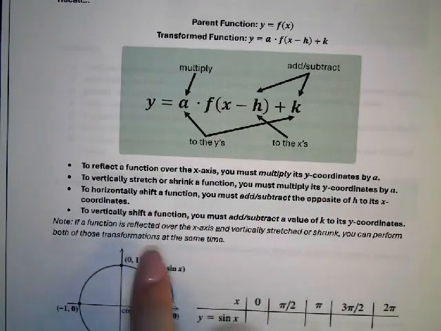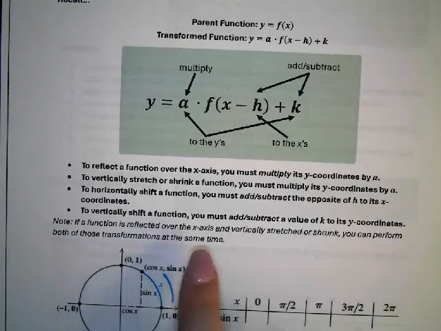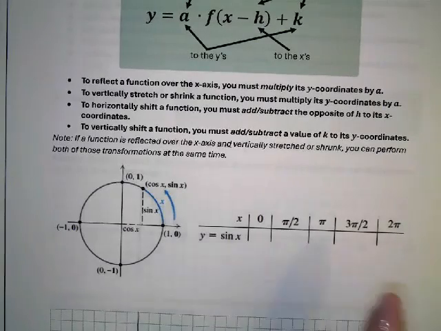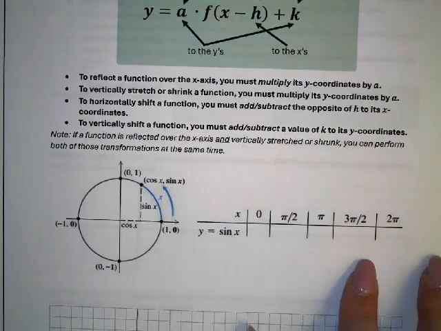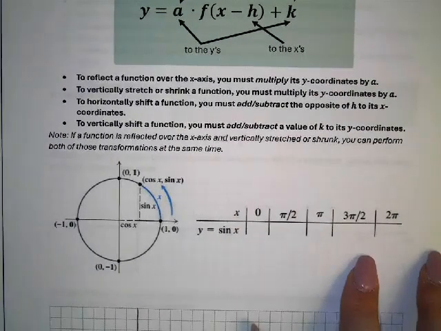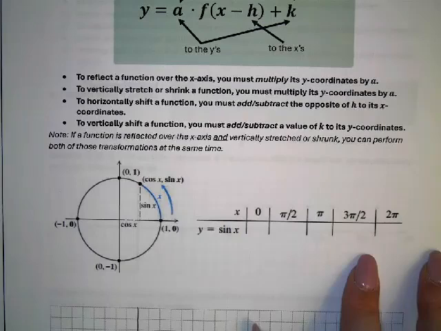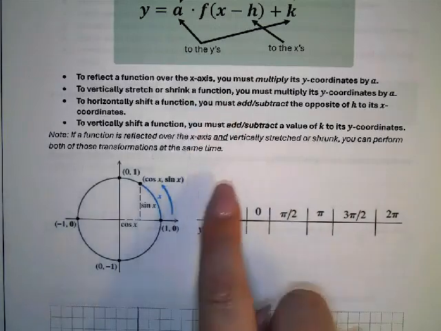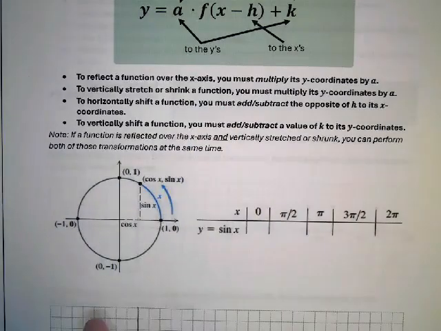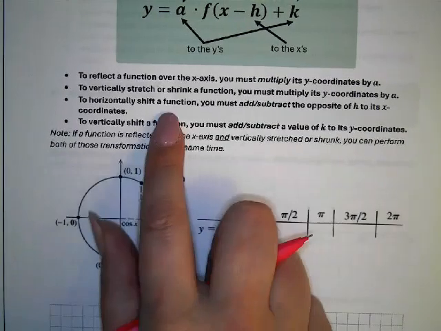So all of those things that we did algebraically to points in Math 171, all of those things still work. They're still mathematically true. And if you were to start with a table of values, you could still do them that way. From my teaching experience, what I have learned is that most students tend to work best with sine and cosine functions if they work with them graphically or visually instead of algebraically. So all of these things are still true, but I'm going to teach you how to work with the transformations in a visual way as opposed to doing it this way.